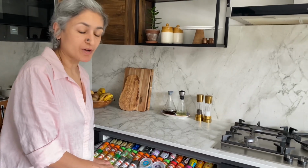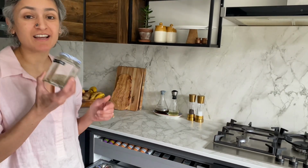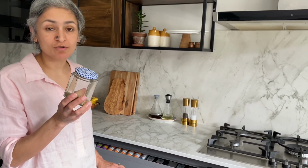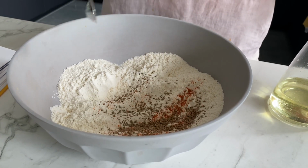Now one of the key things I add to the papris, which my mum does, is for that lovely flavor, carom seeds, which is called ajwain in Hindi, and they have got this aniseedy flavor. If you can get hold of these, have this because this is really good in parathas, pastries, fantastic. Half a teaspoon of carom seeds.